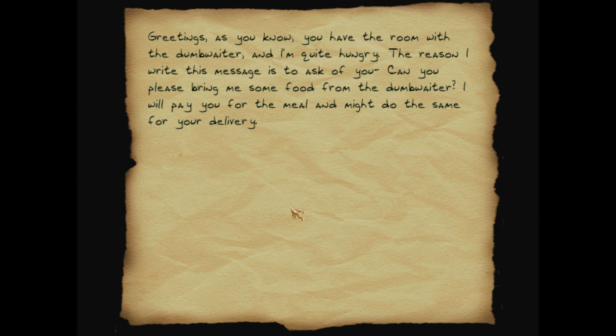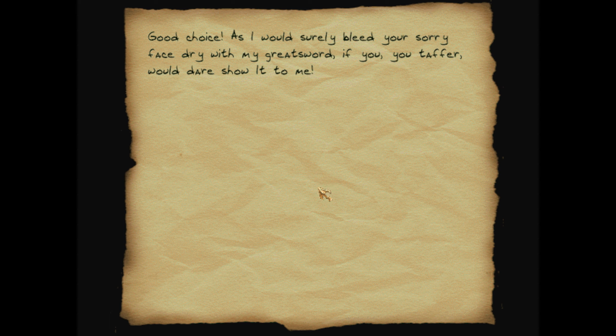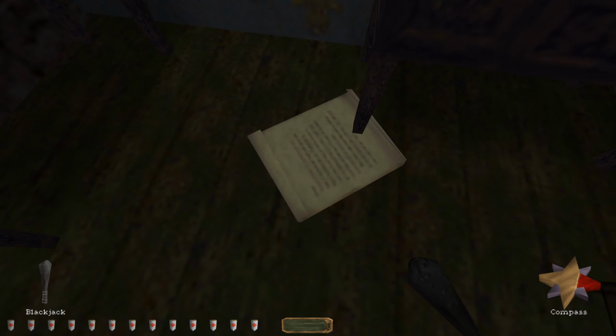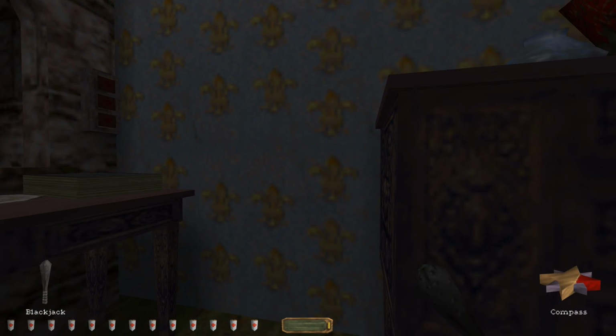Greetings, as you know. You have the room with the dumb waiter, and I'm quite... Oh, I see. And I'm quite hungry. The reason I write this message is to ask of you, can you please bring me some food from the dumb waiter? I will pay you for the meal and might do the same for your delivery. Good choice, as I would surely bleed your sorry face dry with my great sword if you taffer, would dare show it to me. I'll show it to your mom. Hammers? Really? You're going to waste yourself on those taffers? Why not bring me some food instead? You taffer, what is your problem? I politely asked you to bring me some food. Did you not see that?